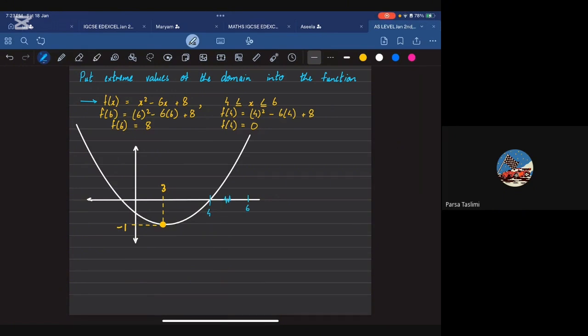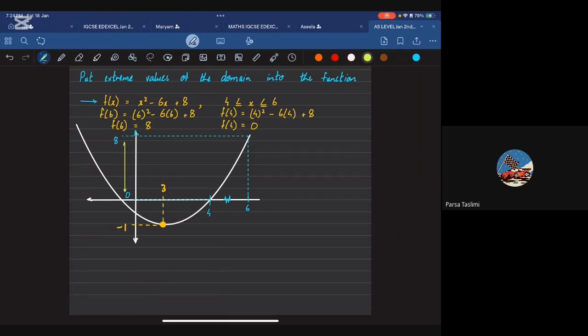And what is going to happen? Your graph only allows values till here, which obviously is going to have some sort of x values as well. So this is going to be over here, and obviously it's going to be over here. So whatever was the value over here, which was 8, this was already 0. This was your range.